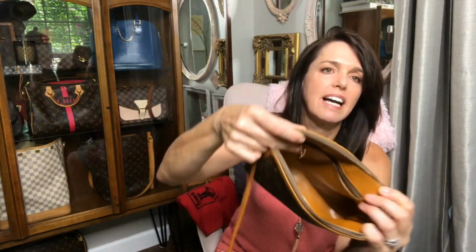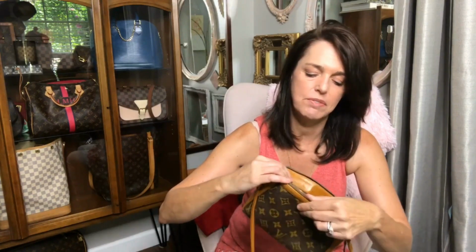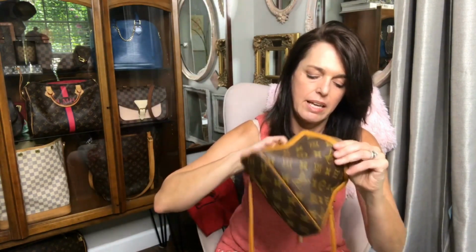Let me show you the interior. So it's lined with leather. It does have a zipper, and there is that lovely little pendant style zipper pull. She did say there were some pen marks inside, which is fine with me, and no odor that I can tell.